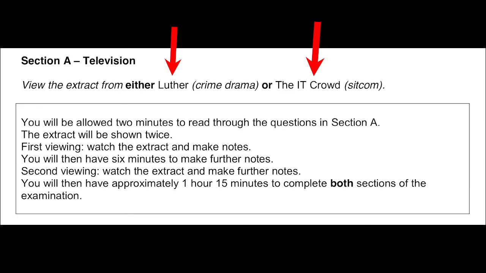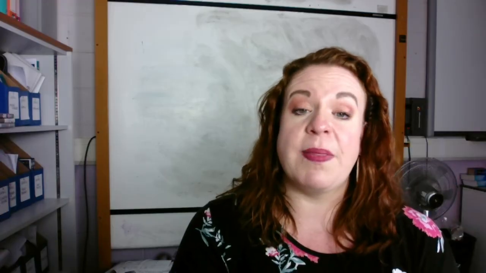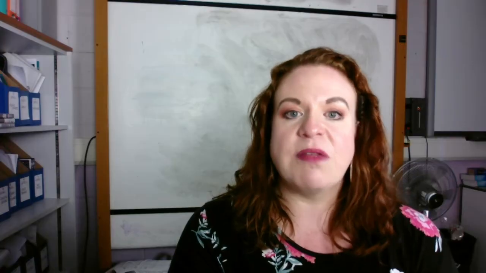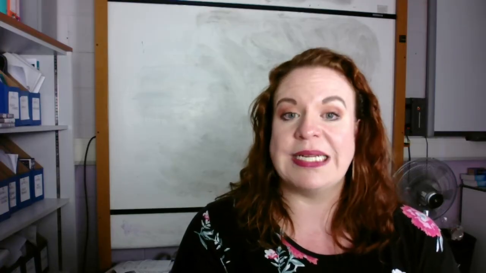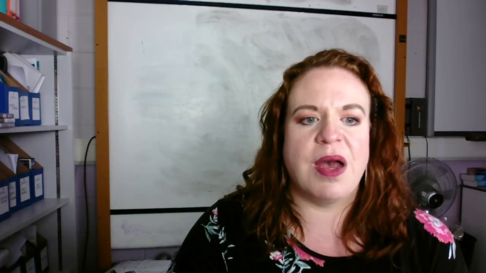Now, hopefully your teachers have spoken to the exams officer and the invigilators at your school, and they will play the right clip. If for some reason, not that anything has ever gone wrong in school exams before, you are expecting an IT Crowd clip and a clip from Luther comes on, please don't sit there and just panic. Somebody needs to take responsibility for putting their hand up and telling the invigilators that the wrong clip is being shown, because it must be the right clip that you have studied, or the right kind of TV show that you have studied anyway. It will be shown twice.